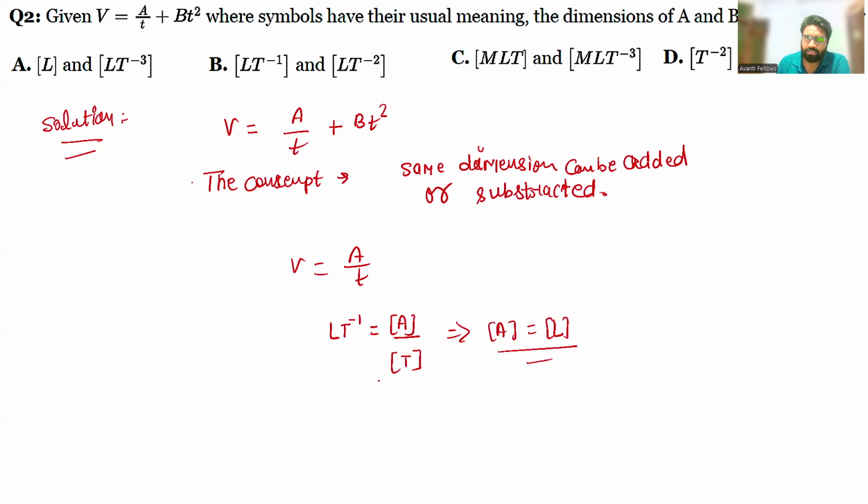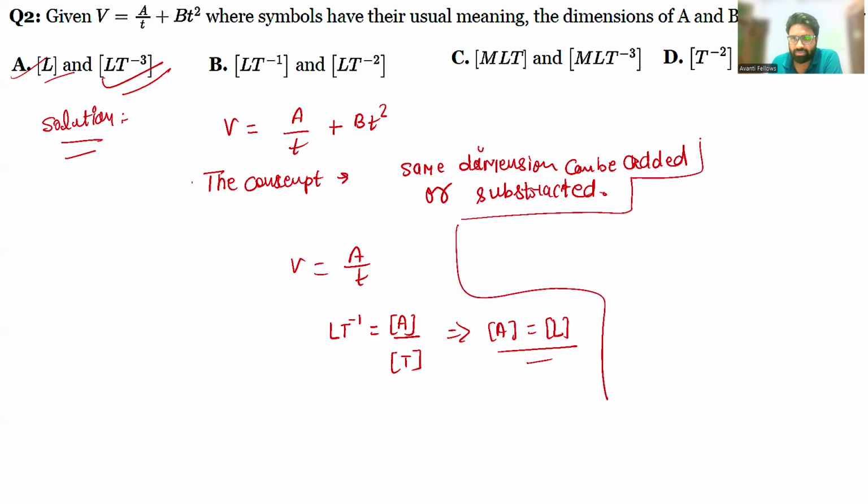So by the options also you can eliminate. You can do the elimination method. Only in option A is the L mentioned, in nothing else. So we can choose this option. In any other option there is no such answer matching. Otherwise you can solve this fully, but I would not recommend solving the complete question, because if you find that the dimension of A is L and L is mentioned only in option A, just pick that.